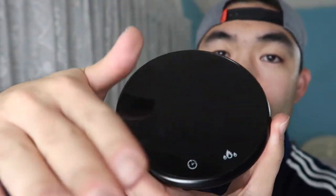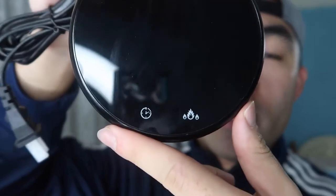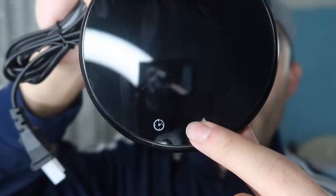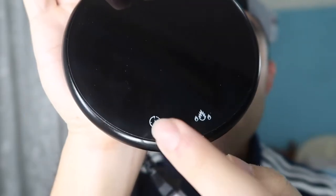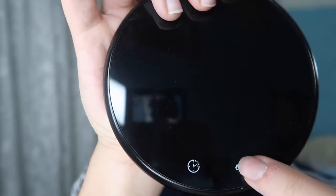The product itself is actually fireproof and waterproof. If you spill some water on here, you can simply wipe it off. On the bottom there are two different buttons. One is a timer schedule for how long you want to use the product — you can set it from one to nine hours. The other is the temperature setting, where you can set it to a high or low temperature.